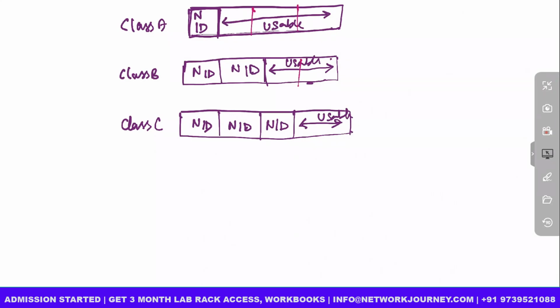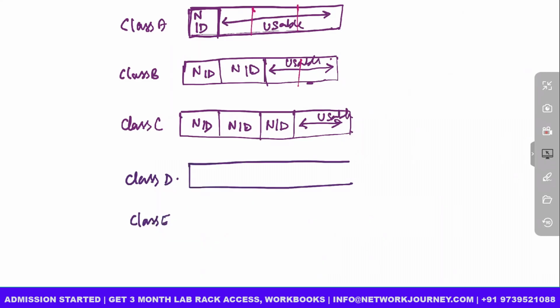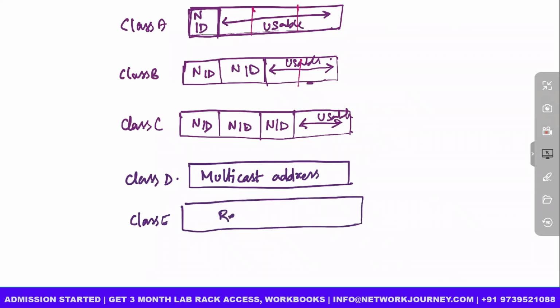and class C. Whereas the rest of the classes, class D and class E, are actually used for a different purpose. They're not used for routing basis. So class D is used for multicast purpose. Okay, a different purpose completely. And class E is reserved, some sort of R&D, etc. So we definitely have class D when we see some multicast traffic.